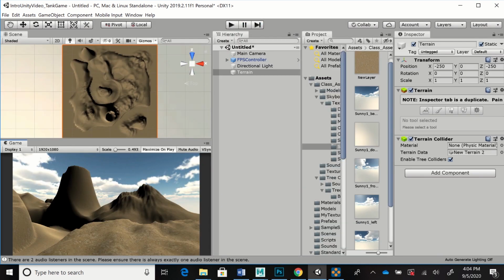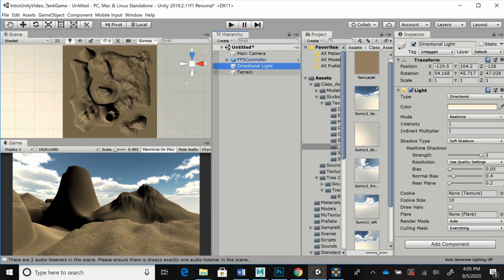So you might want to adjust that a little smaller than that, maybe 15 by 15. So I could do that by going in and just going back to the terrain again. Now you notice that the terrain kind of got grayed out. In this particular version of 2019.2.11, there's a little bug that will happen.